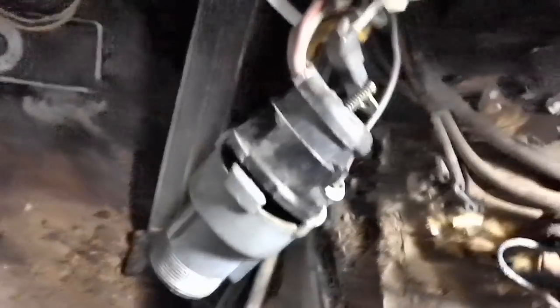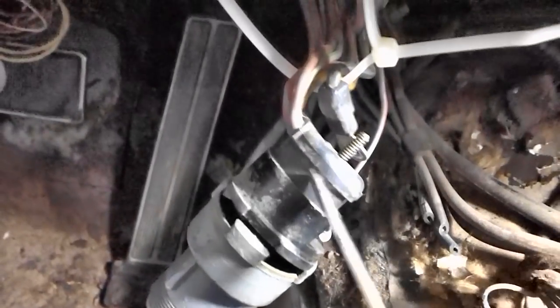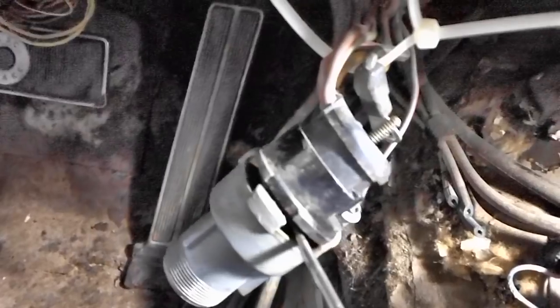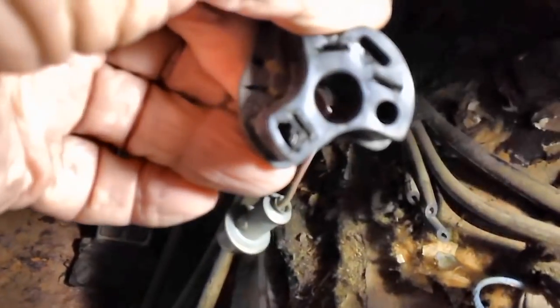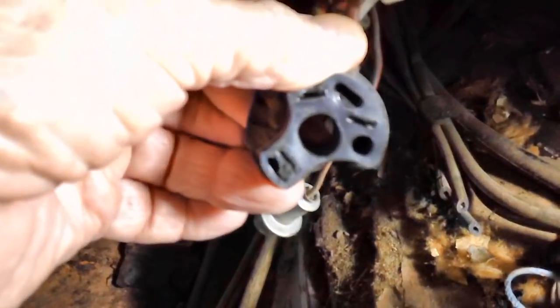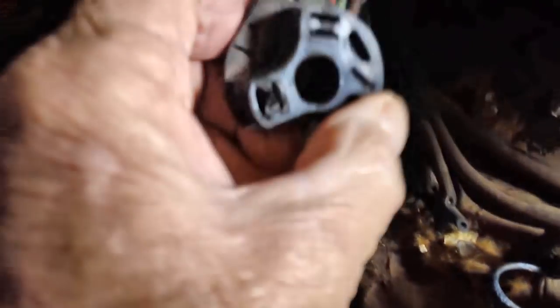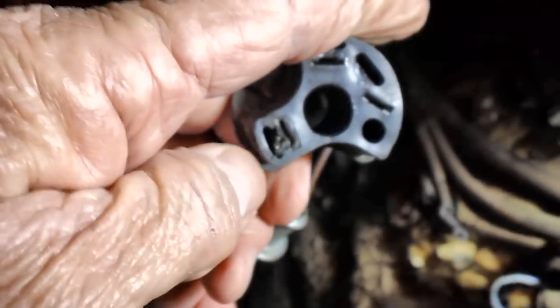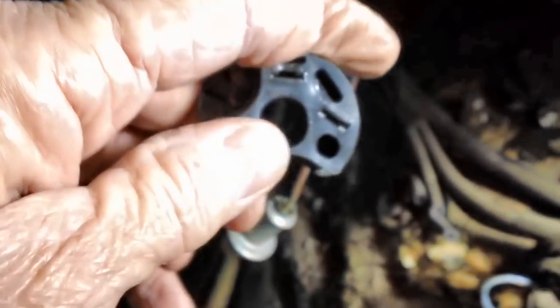As expected, you can see it's coming up out of there. I'm using a small screwdriver to work my way around it and unplug it. And you can see this is our problem right here — this plastic is coming loose. There she is, clear of the switch, and as expected, there are our female connectors in there. I'll have to give it a little cleanup — it looks kind of ragged at one connector. The rest don't look too bad.